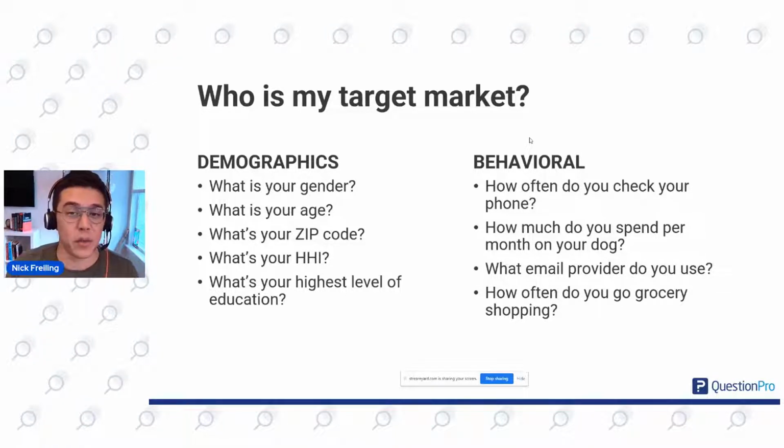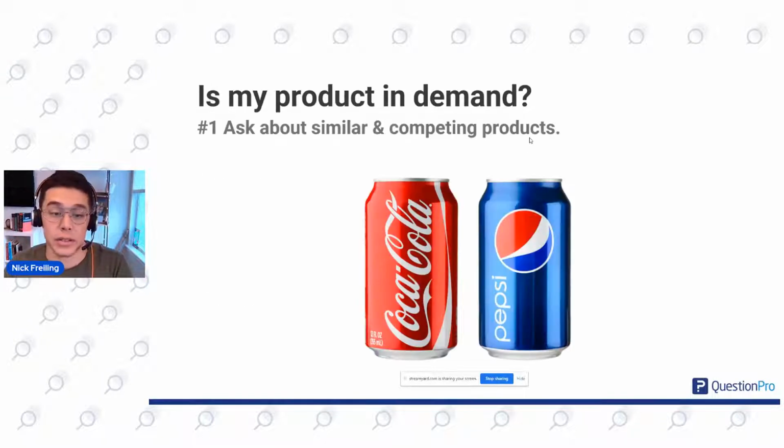I would stick to 4 or 5 of these. Hit the ones that you absolutely know are probably relevant. Sometimes you're going to have a pretty good sense of, yes, if they spend a lot on their dog, or if they use Gmail, they're going to be more interested in what it is I'm bringing to market. But still validate that with a survey, because you want to know who is the absolutely most interested based on some of these behavioral questions. So the ones that are probably going to yield some interesting data, put that in this section. So demographics on one hand, behavioral on the other.